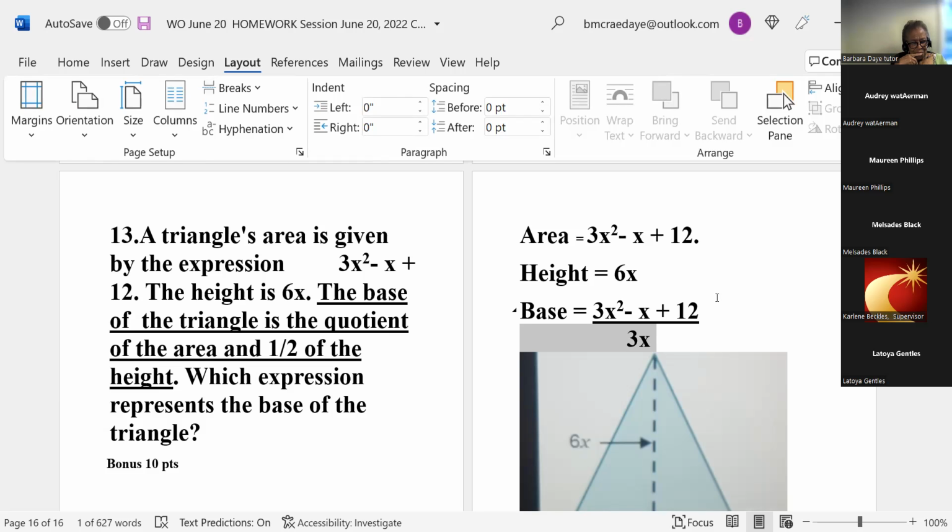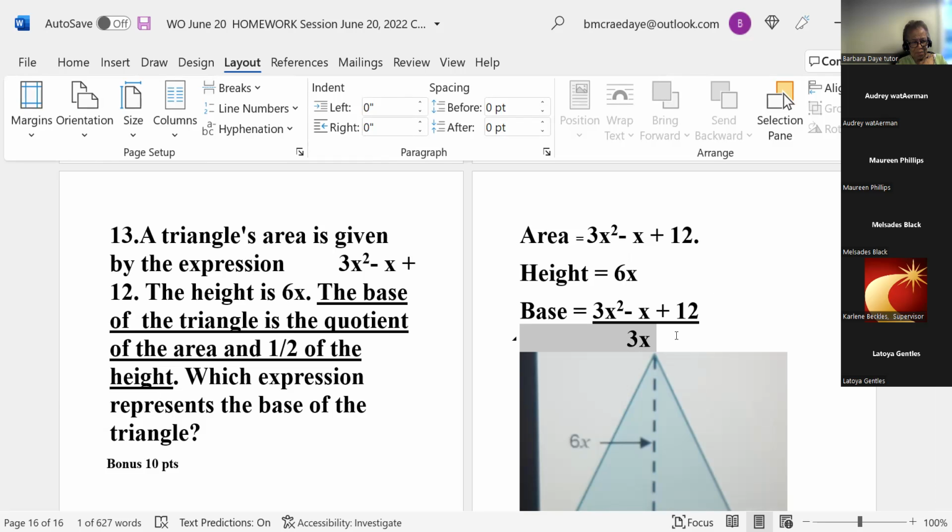When you keep on saying 1/2, it's like you're saying 6, and then half of the 6. But when you say give me a half of the height, then I know I'm giving a half of 6. Anyway, what it says here is 1/2 of the height. The height is 6x, so 1/2 of 6x is 3x. That clear?